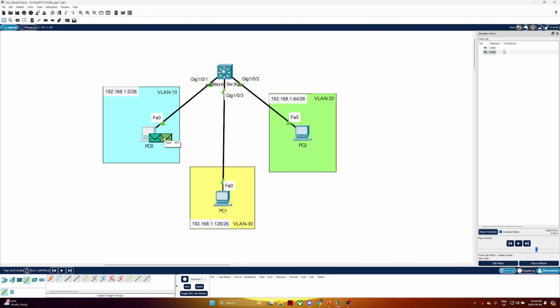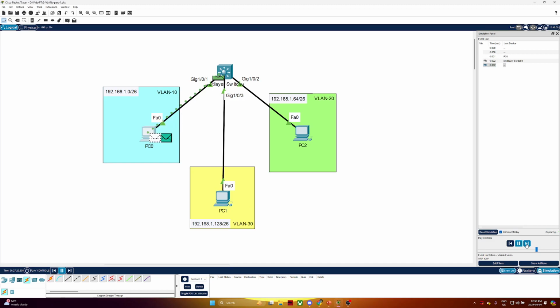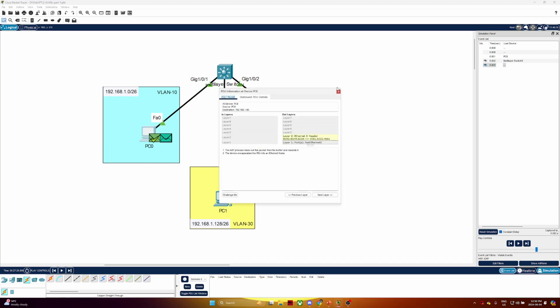And again, it created the ARP packet for its default gateway, like we discussed before. It sends out the ARP packet, the switch sees that this is an ARP packet and replies back, and then finally sends out the ICMP ping.